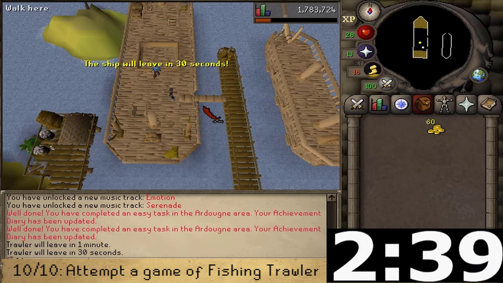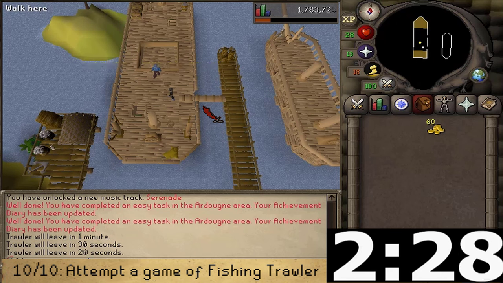Then we will simply need to head over to the quest start of the Temple of Ikov quest, which is the inn located north of the East Ardougne Castle and south of the quest start of Plague City. In there, we will need to talk to Two Pints to complete the Ardougne Easy Diary.